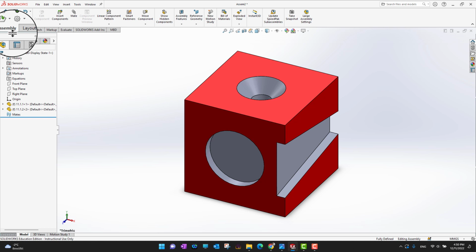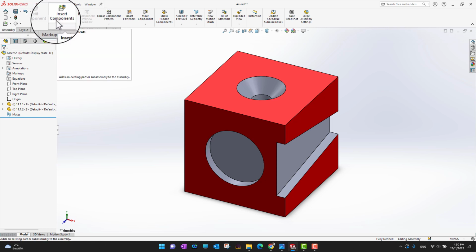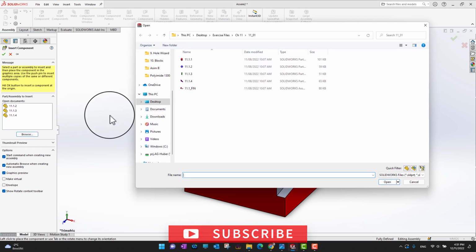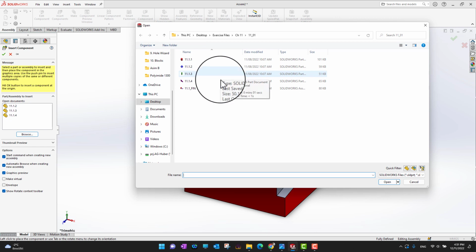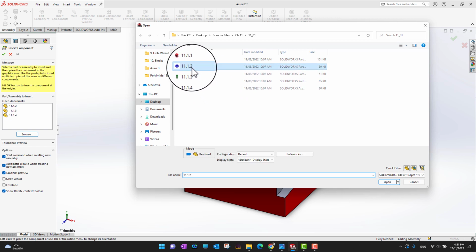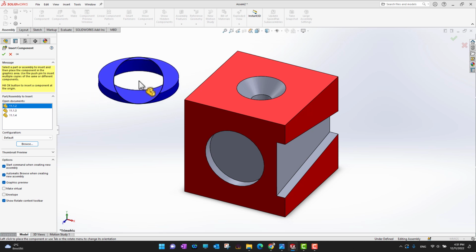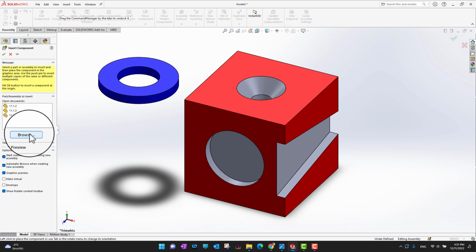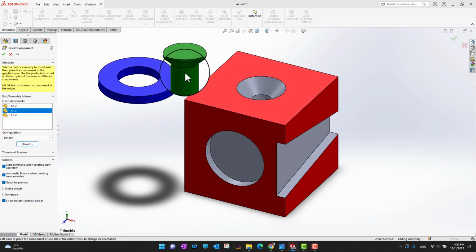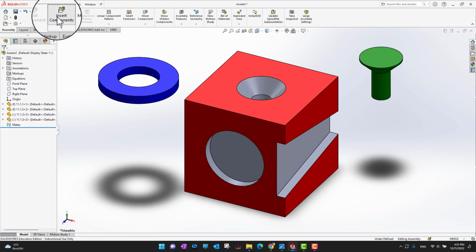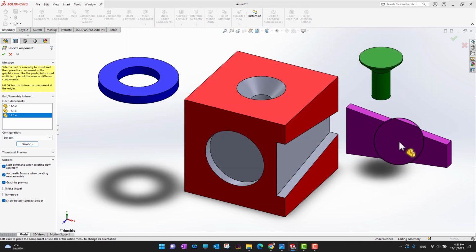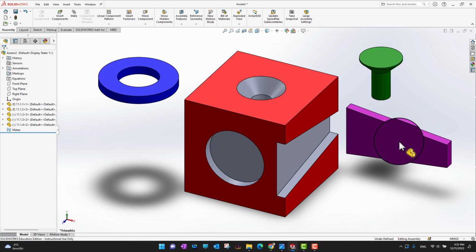The second way is, as you can see, we are in the assembly right now, and in the ribbon section there is an option, insert component. I can go into insert components and then browse, and you can go wherever the folder is where we have our parts. I'm going to select them and double click them, and bring and drop them into my assembly document. I'm going to go back, and again I want to bring another part. So I'm going to bring the 11.3. Again I want to bring one more, which was 11.4. I'm just going to double click on it and bring them into the assembly document. So these are the two ways in which you can bring all of your parts into assembly documents.